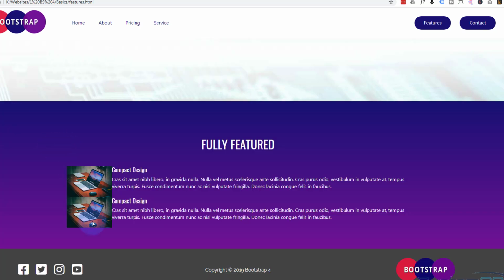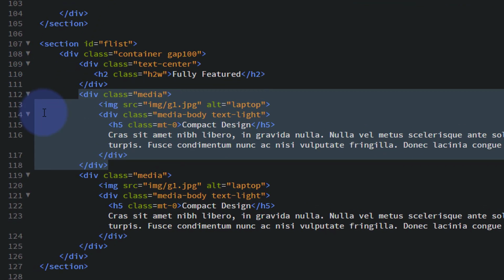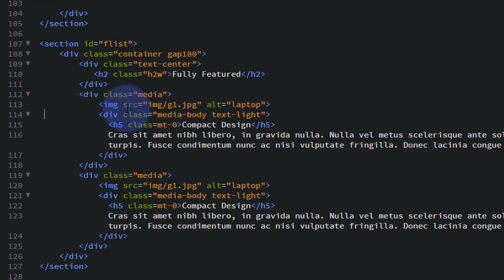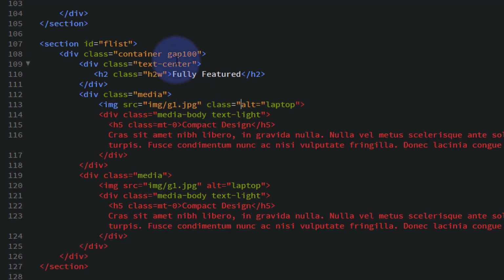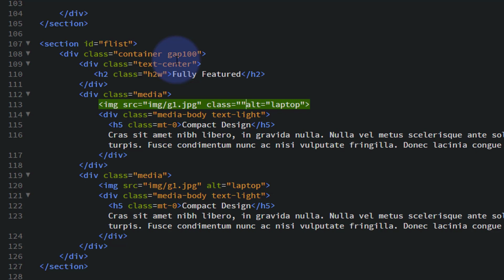Okay, see there's one on top of each other there. We need to give this image a bit of space around the right hand side, so margin right. We also want to give it a bit of margin on the bottom so that there's space between these two columns, and that's really easy to do with our Bootstrap margin classes. So let's do that. So here's our image. So I want to give it a class equals, open some inverted commas. Better close them because it's gone very red there.